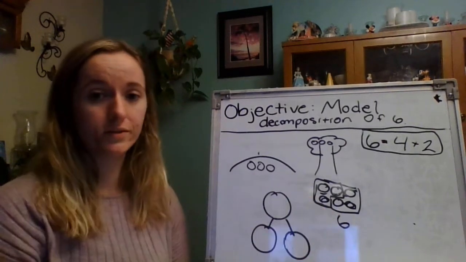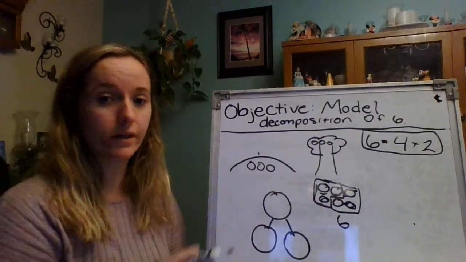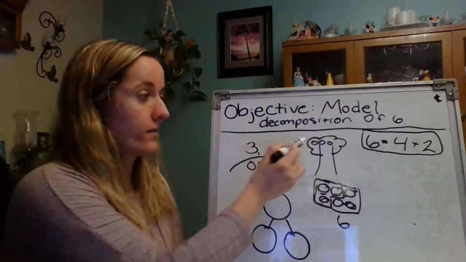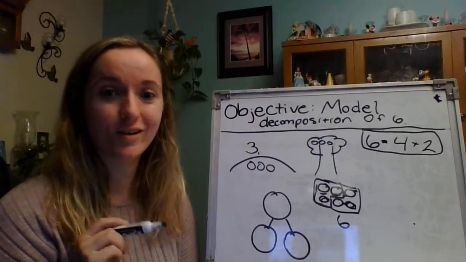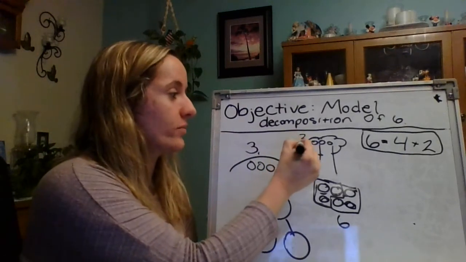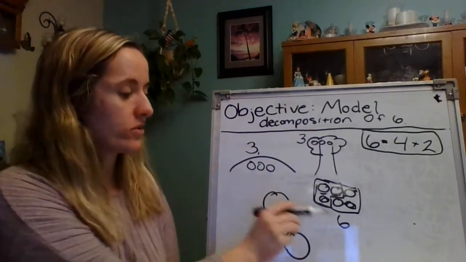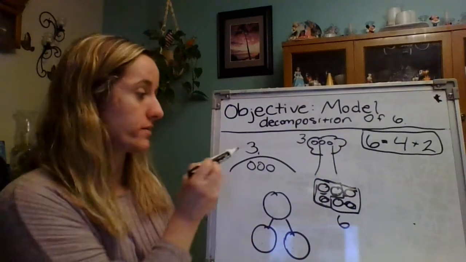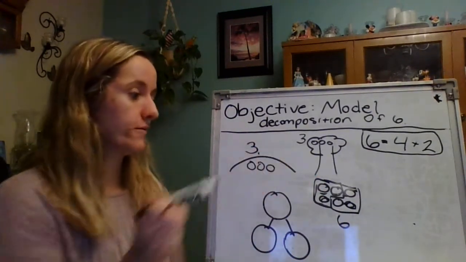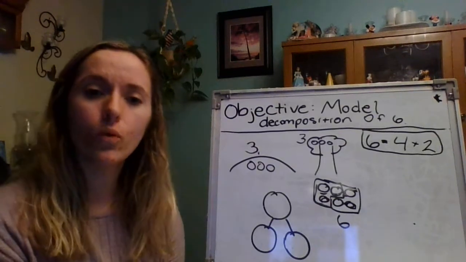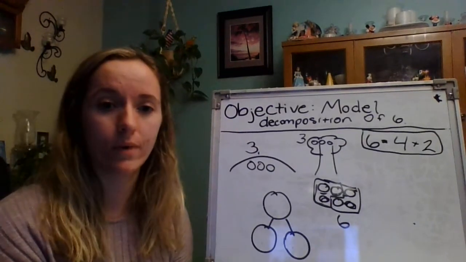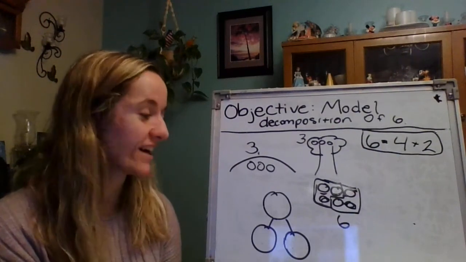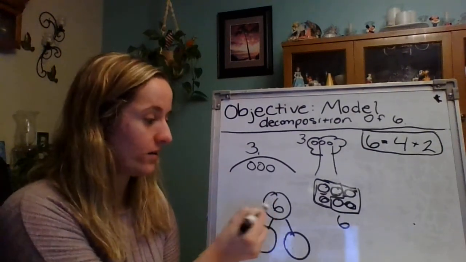That is my whole. I have 3 buried underground. And I have how many in my tree? Great job. I have 3 in my tree. So I have the number 6 as my whole, and I have 2 parts, 3 and 3. Can you figure out where my numbers are going to go in the number bond? Great job, guys. So I'm going to put my 6 here.